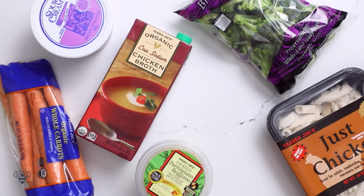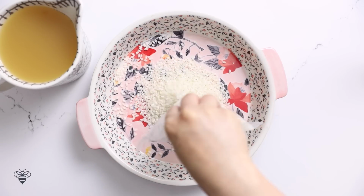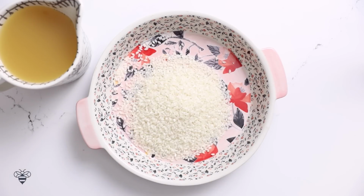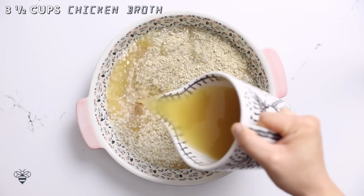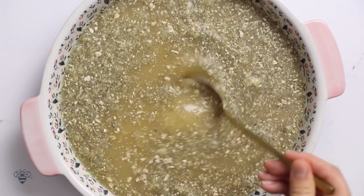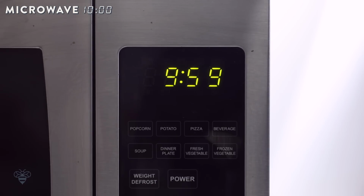and veggies. In a large microwave-safe bowl, I'm gonna add my rice that came with the packet. This one is arborio, which is the kind that you use for risotto. The seasoning packet, and 3.5 cups of chicken broth. I'll mix it all around. Perfect. Now I'm gonna hand it over to the chef again for 10 minutes.